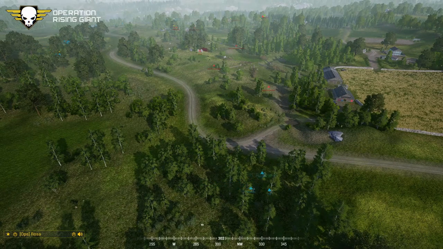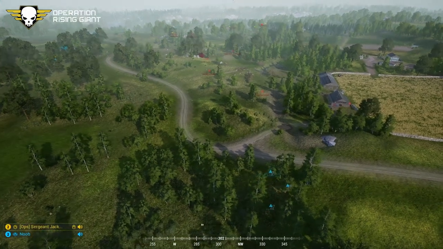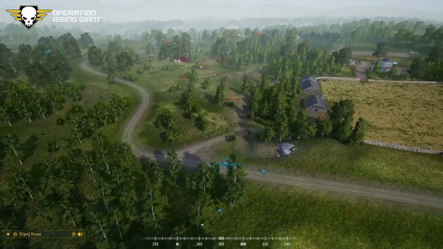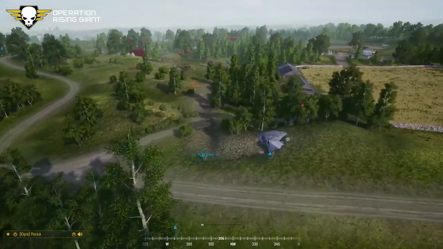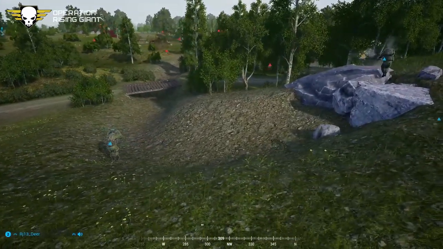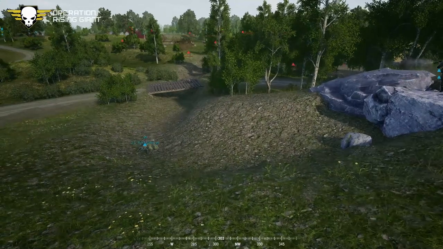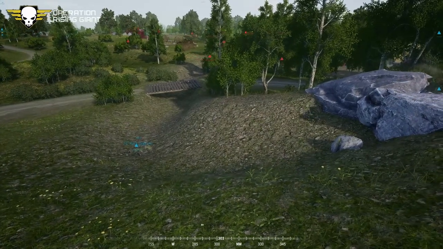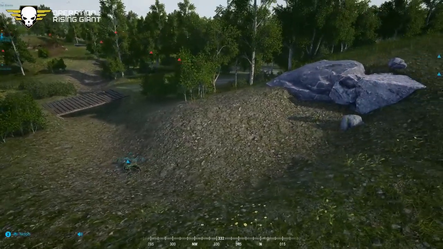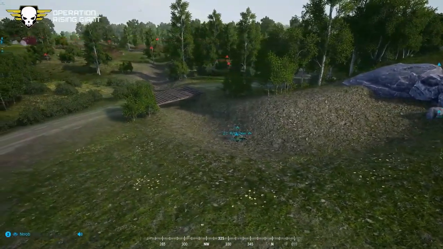Two, say that grid again. Hotel 1267, enemy techie spotted. Copy, Hotel 1267, enemy techie. Understood. Holy hell, hostile, right here, northwest. Shoot him, Deer. Pull back, run.